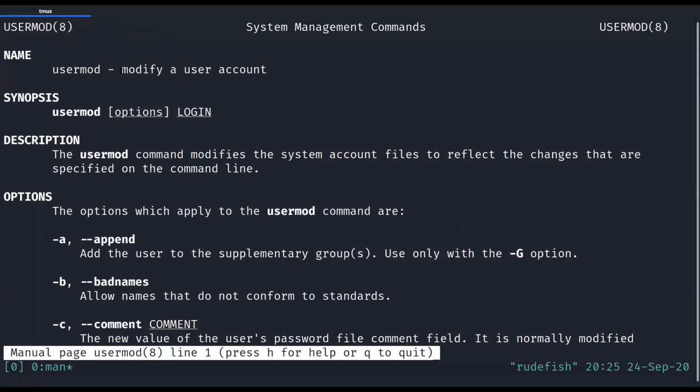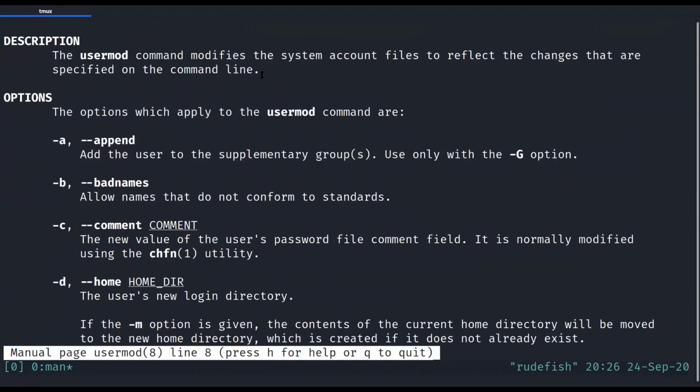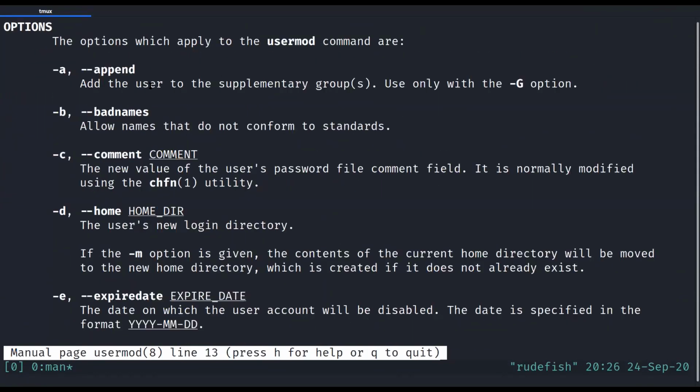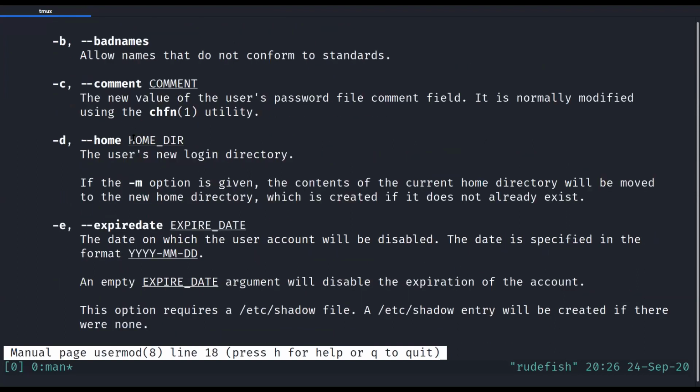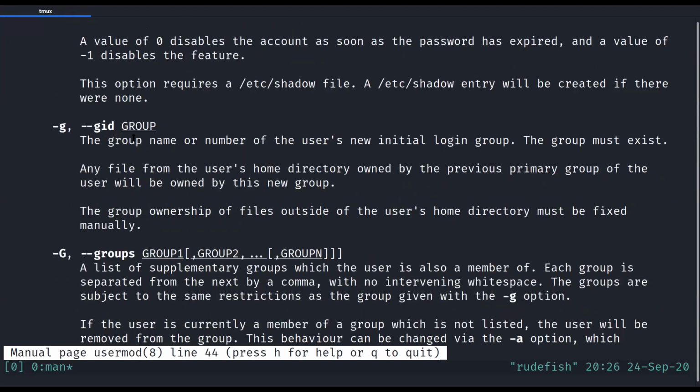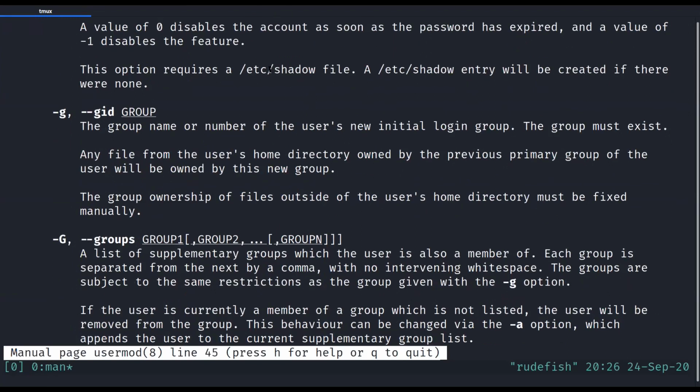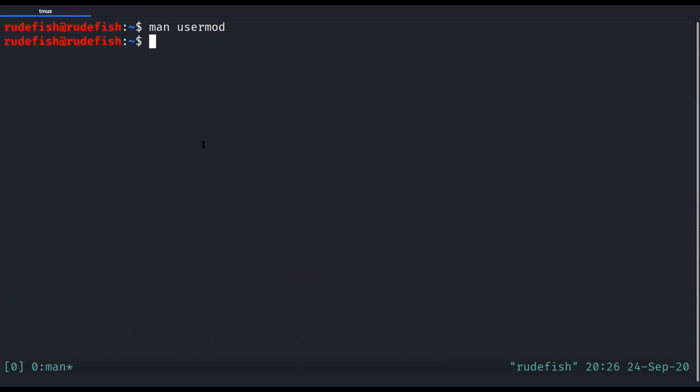It says this command allows us to modify a user account, and it has some options. You can go through them. The two options we'll be looking at are the -a, which appends, and the capital -G, with which we can specify a group to add the user to. To add a user to a group, we need administrative privileges using sudo. So you use sudo, then the command usermod, -a to append, then -G, then the group we want to add the user to. It can be any group, then you specify the username of who you want to add to the group.